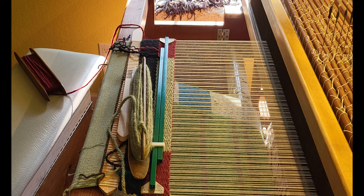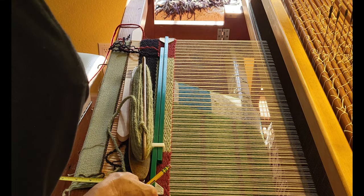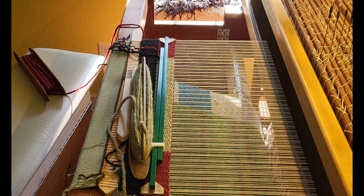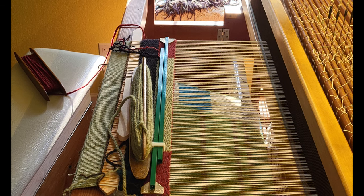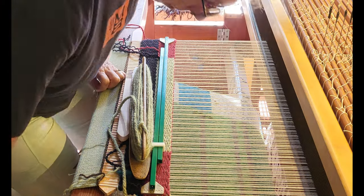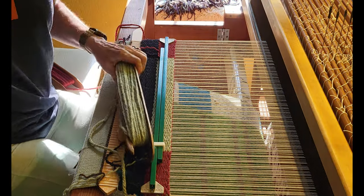So let's say 3 1/4 inches, actually 27 minus 2 inches, 21 inches. I'm gonna do 3 inches in each section. Okay. Perfect.